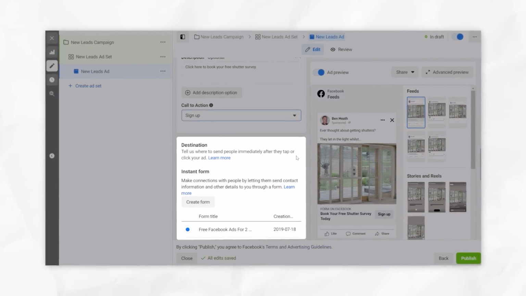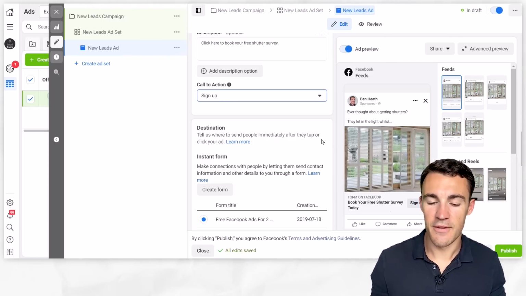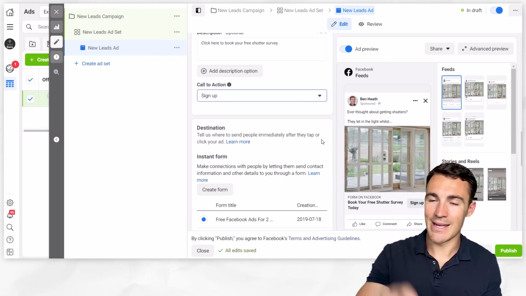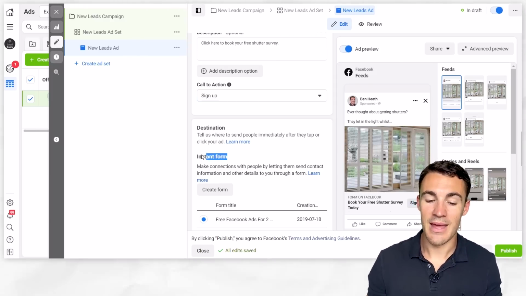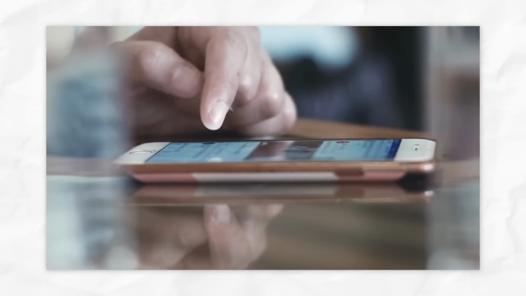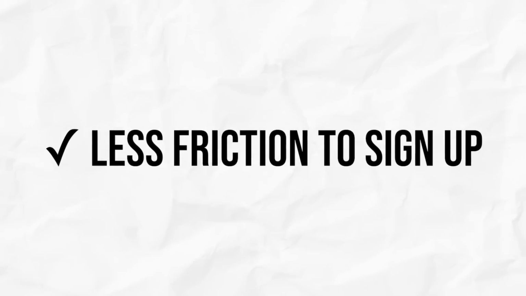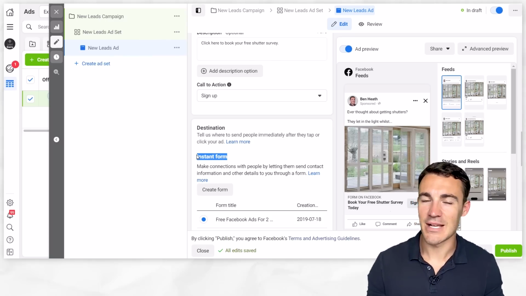And this is where this type of campaign and this strategy is very different to other ways of generating leads using Facebook and Instagram ads. As I said, instead of someone clicking on your ad, coming through to your website and inquiring there, they are instead going to be presented with an instant form that's going to keep them in app within Facebook, within Instagram. That makes it much easier for people to sign up. They don't have to go anywhere else, load up a page. If they've got bad signal, whatever, that might take a while, etc. And of course, we have the added benefits of being able to track people really, really well.